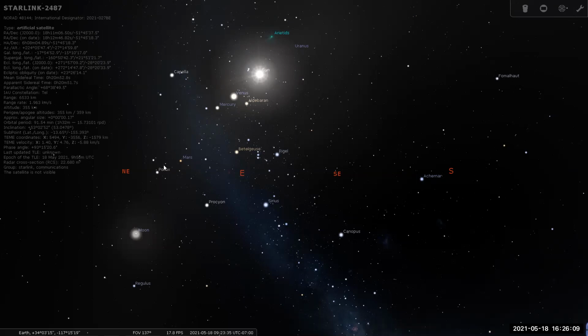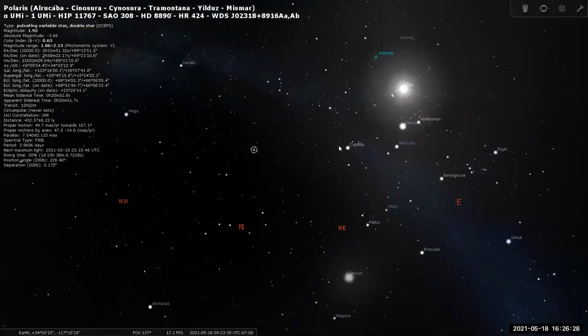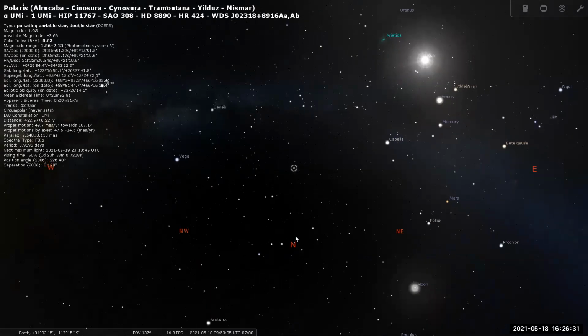Some stars, actually, one star does not change location at all, and that star is a very important star to know its location, and that is the polar star. Can I find it? Polaris. Okay, here it is. This one is always directly above the north, and this angular distance is what is known as the latitude of where we are. This angle is about where we are in location. If you change location, the angle will be slightly more or less depending on where you are, and this point does not change. This star does not change.